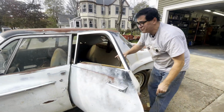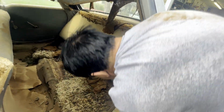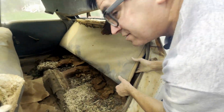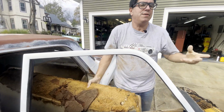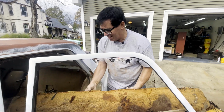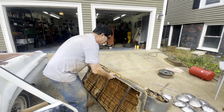Okay, now we can look inside, maybe peek on through that. And here is the rear seat. Is this going to come out easily? Yeah, it is. Okay, let's keep going. And again, when you take things apart like this, you want to keep an eye open for stuff that might fall onto the ground. And again, we're looking for a build sheet. Please, please. Okay, no. Well, that's okay.